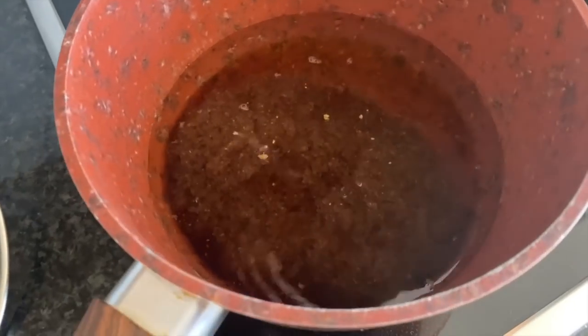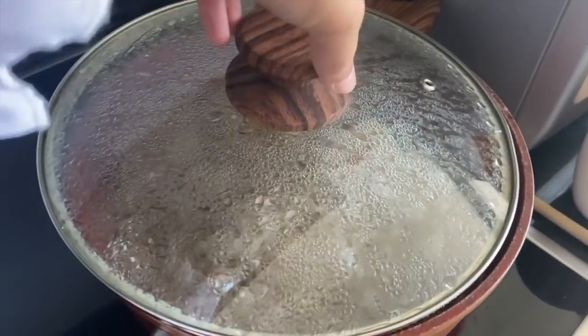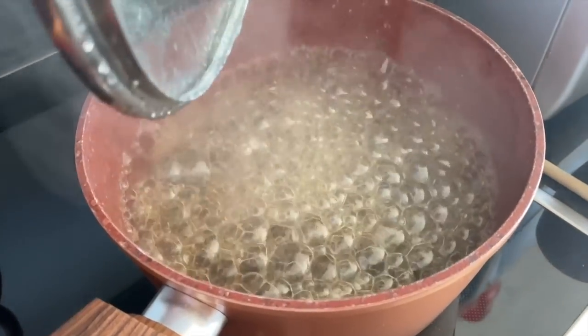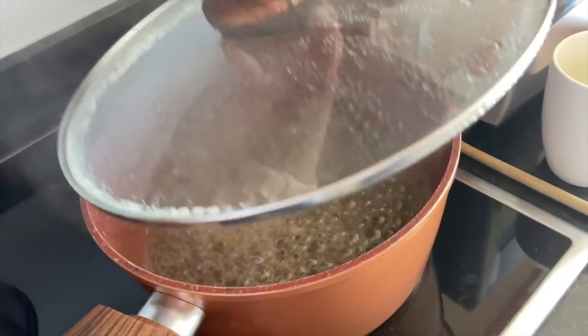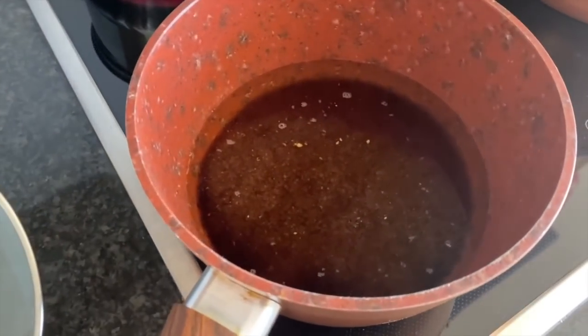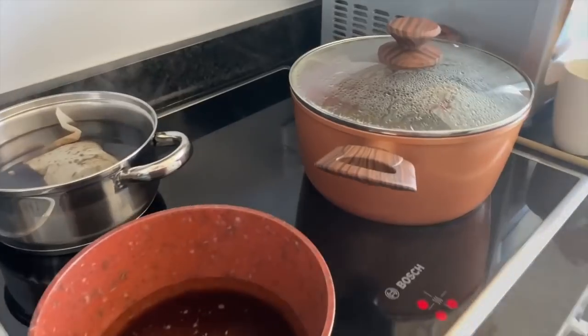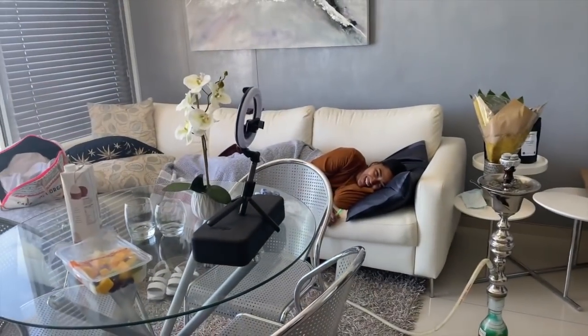I added the brown sugar. I tasted one and it is soft, even though it doesn't look fully black. It's still soft, so I'm gonna just let it simmer there while I cook the sugar now. This is how Sheecas is helping me make this bubble tea. It's fine, it's fine. She'll just drink it.